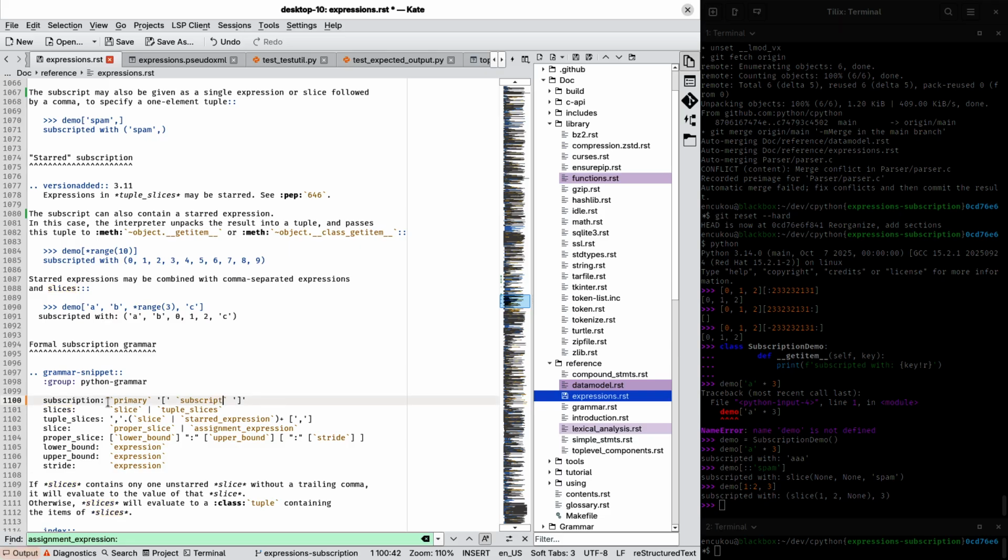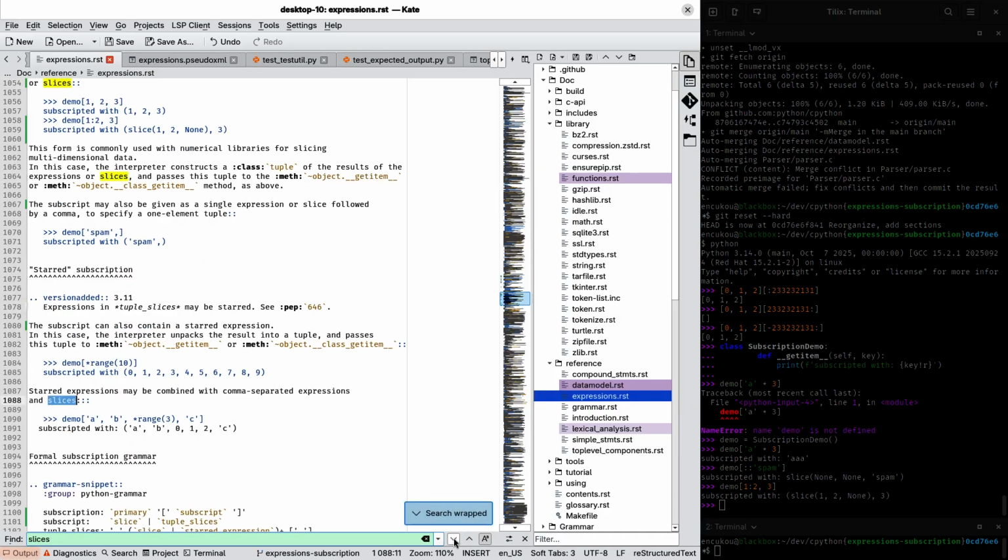I just want to rename this to subscript. Oh, that just looks so much more elegant and consistent. I'm glad Stan was here to see this. It was driving us crazy for weeks. Literally. Yeah, do we have slices anywhere else?